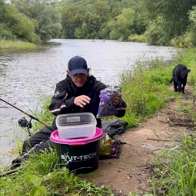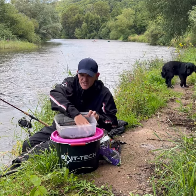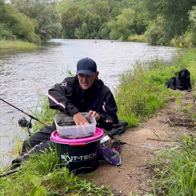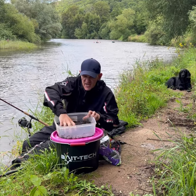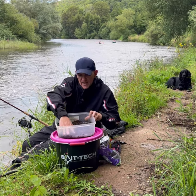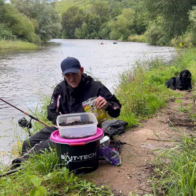Okay, and then I'm going to give that a mix so the juices are coating the pellets, and what's going to happen is those hemp juices are going to impregnate those 3mm halibut pellets and they're going to soak into them. And at this stage I'm just going to add a tiny little bit of grain bait.